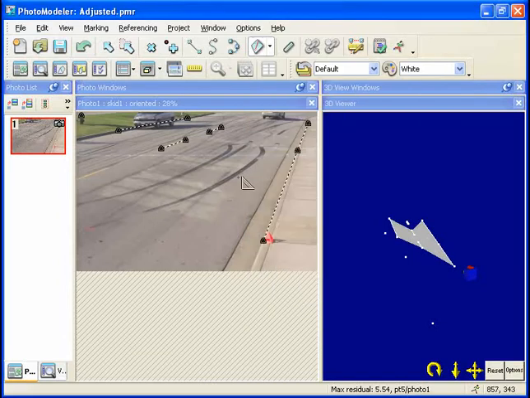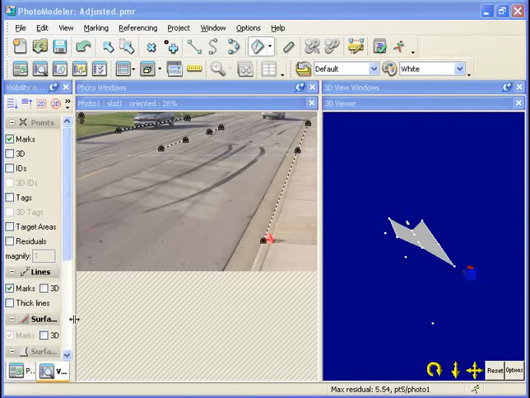Surface drawing allows us to draw on or trace detailed features on surfaces using only one photo. Surface drawing requires no referencing, so it is very useful for adding detail to single photo projects, but can be used in multiple photo projects also. To do surface drawing, PhotoModeler requires a 3D surface that projects on a photo with a solved camera. That is, you must have solved the project successfully to generate a solved camera station.